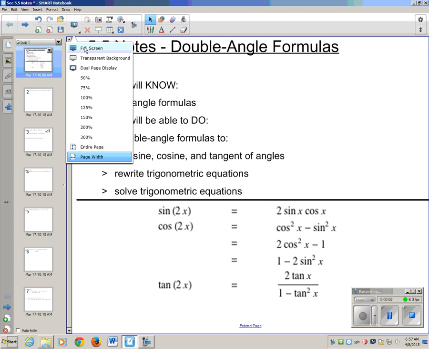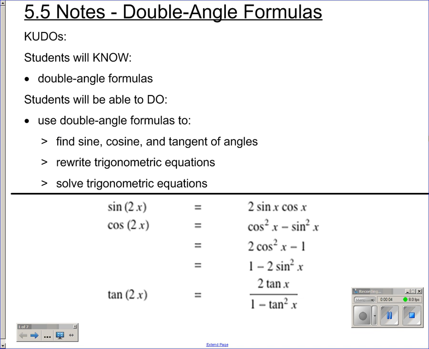In section 5.5, we'll learn about one new set of formulas called the double angle formulas. These formulas, if you look at the bottom of this slide, deal with angles whose argument is different than x. On the left-hand side, you see the argument is 2x, and on the right-hand side, we can reduce that down so that the argument is just a trig function in terms of x. Another thing to notice is that cosine of 2x has three different equivalent expressions, all of which will give you the same result. Those just come from rearranging using the Pythagorean identity.